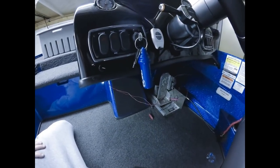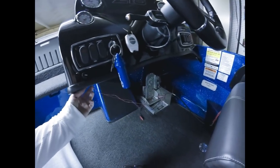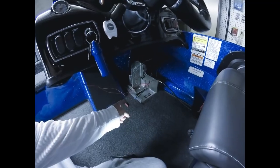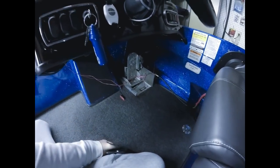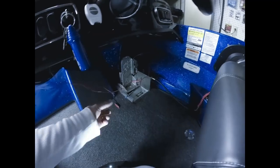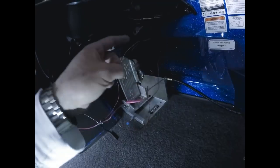So that's pretty much the install. I'm sorry, the only other thing you do have to do is once you come to the switch, you have to run another set of wires back to the battery, of course. I almost forgot the most important part. Basically you're just going to reverse your steps. That's why you see three sets of wiring here. The one set coming from the front deck, the one set coming from the back deck, and then this set is going back to the battery.